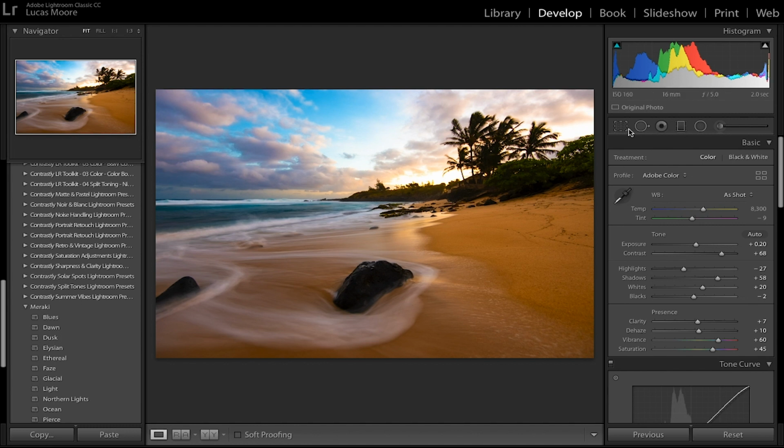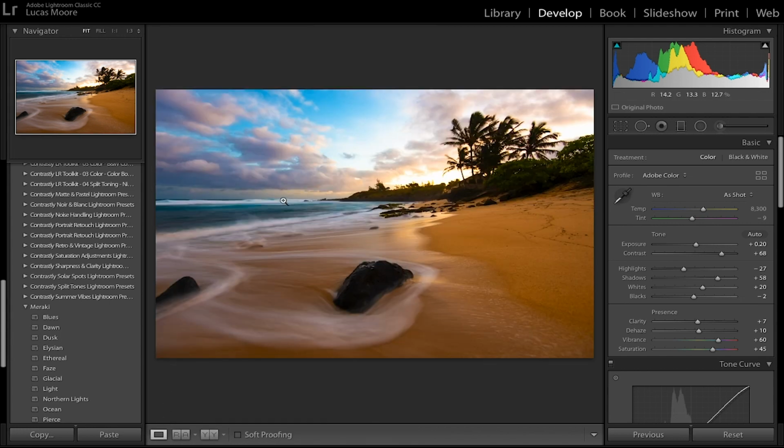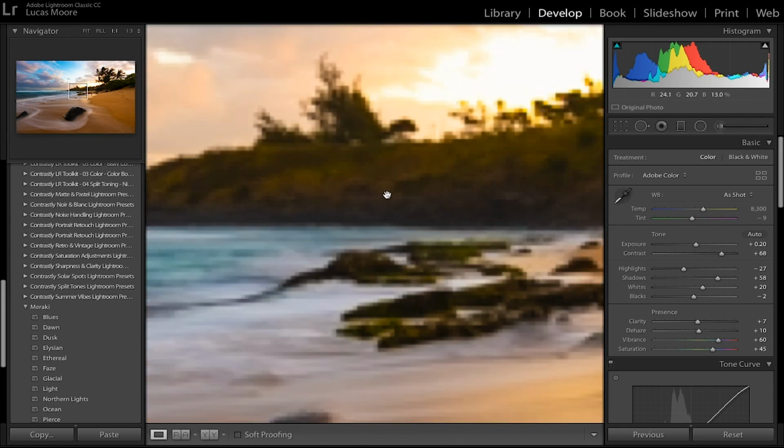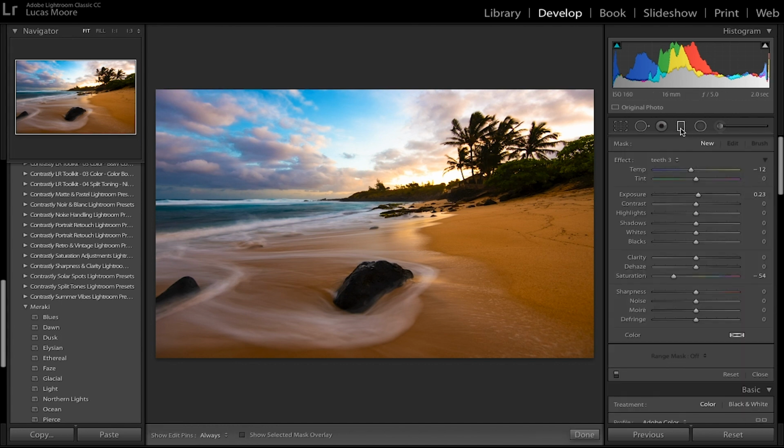This looks incredible already. I mean, where we went from there to there, it's honestly unbelievable, and that's why you shoot raw. This is all I have to show as my case for shooting raw right there. You will not be able to get this out of the JPEG and still have this type of quality in this photo. I am gonna add some graduated filters still, just on the sky right here.